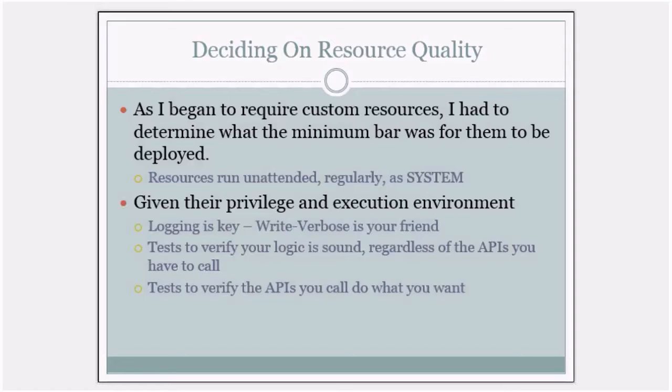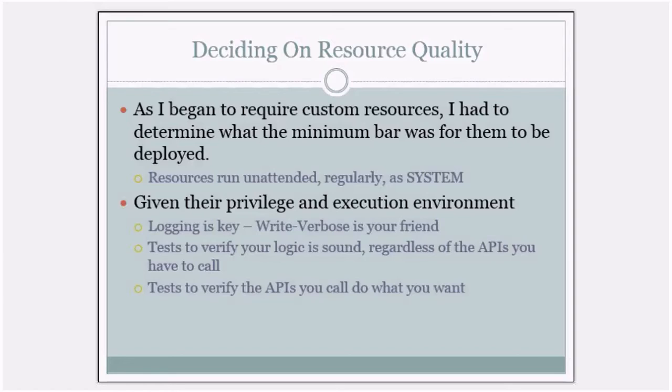I also started to add in some Pester tests so I could make sure that my logic was sound, especially for things like creating power plans or changing the power plans or page files. Those are making major changes to the system state, and I want to make sure that I'm evaluating things correctly before I actually start to do things.